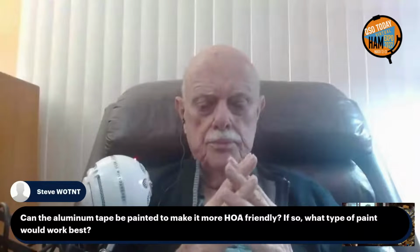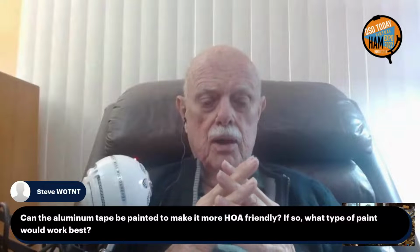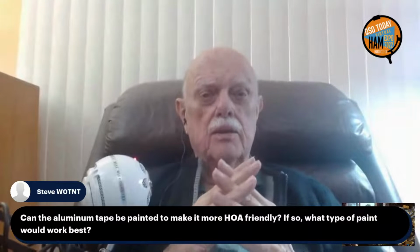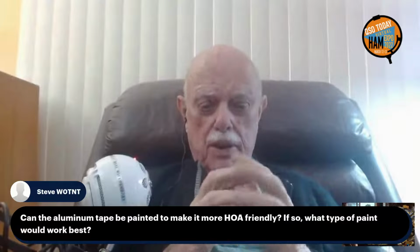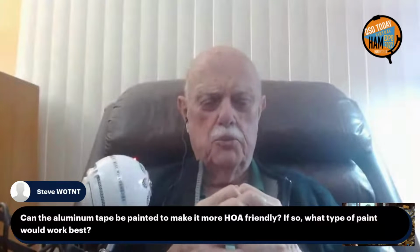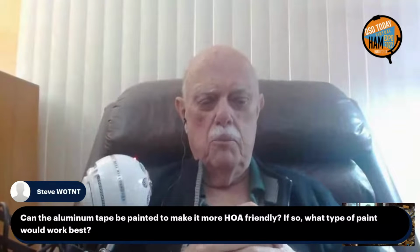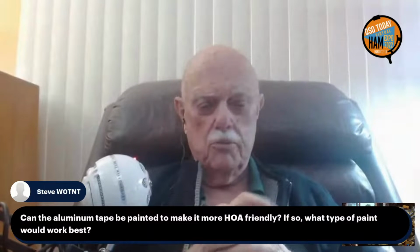Steve, W0TNT asks, can the aluminum tape be painted to make it more HOA friendly? Of course. The coating of paint will have very little effect on it. The Krylon plastic paint, Fusion, I think is the name of it, is probably the ideal plastic paint, but almost any paint. A thin coating of ordinary spray paint or even ordinary emulsion house paint is pretty thin and will add very little dielectric constant to the environment.